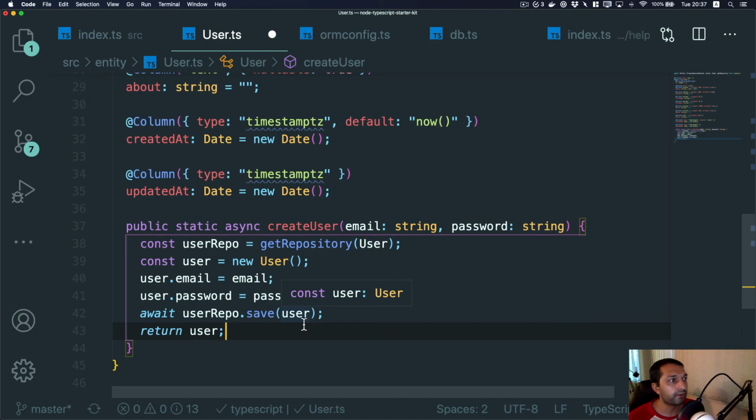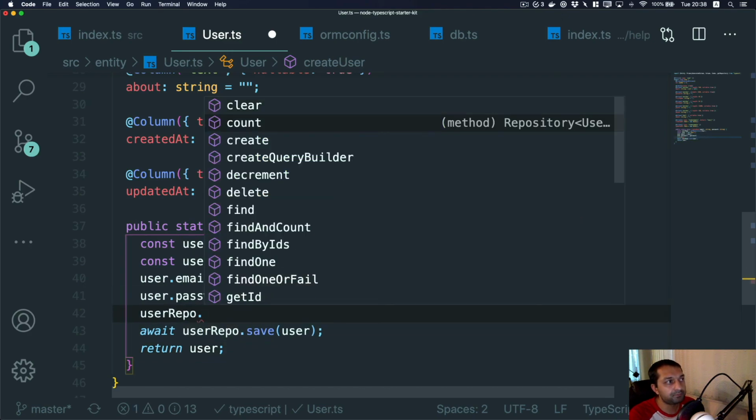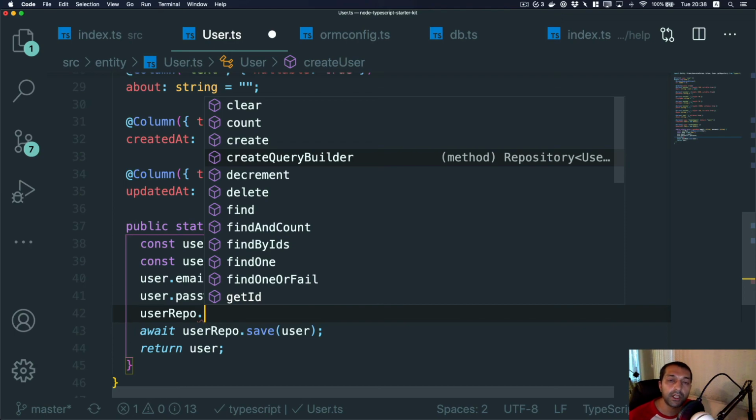But the power of TypeORM that I really like is that it gives a huge set of autocomplete functions that you can use with your text editor, because with TypeScript your editor picks up all the type functions, and it really helps to avoid any type errors.